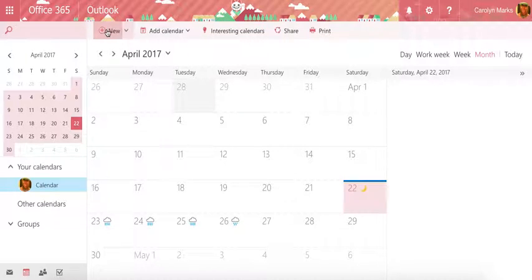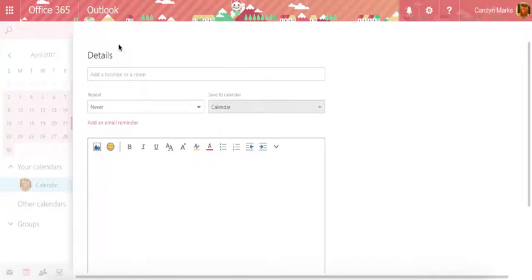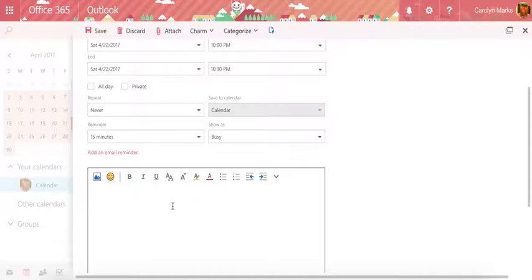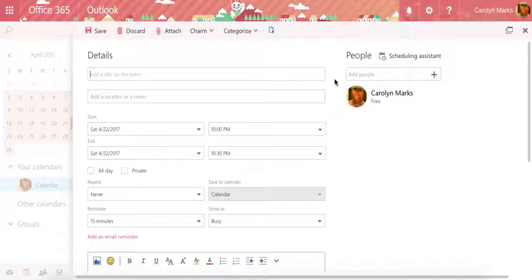I'm going to go to new here and I'll just click on the arrow and we see calendar event. We'll select that. And then I'll be at my area where I can create an invitation. And as you can see, there are several things that I can do here in terms of adding in my details, adding the date, a brief message for the person that I'm inviting, as well as I can add in their email here. So let's go ahead and go through this for a second.